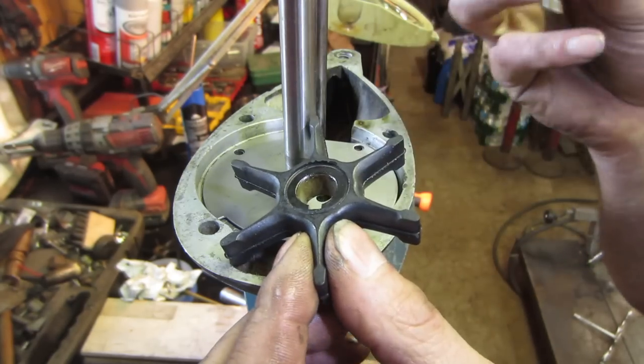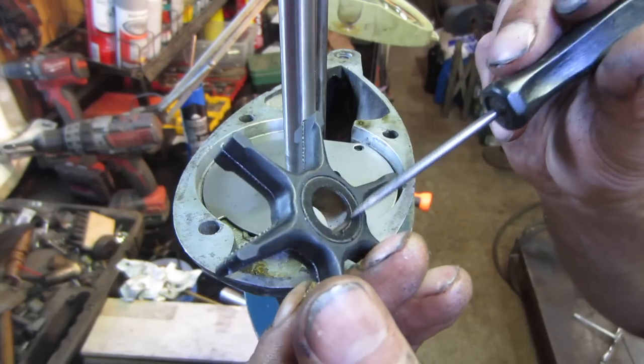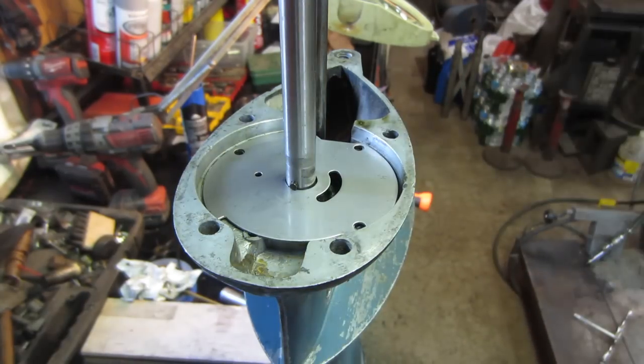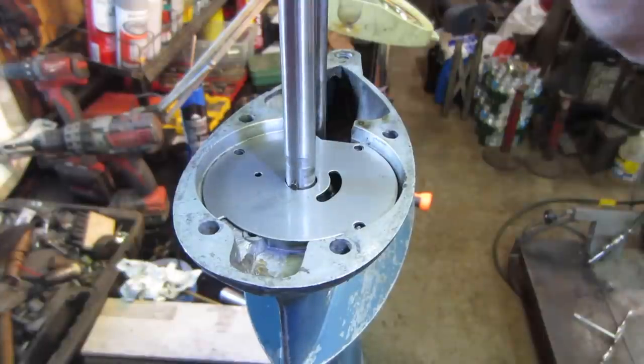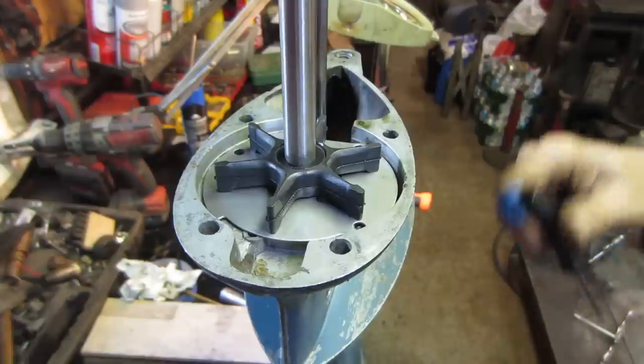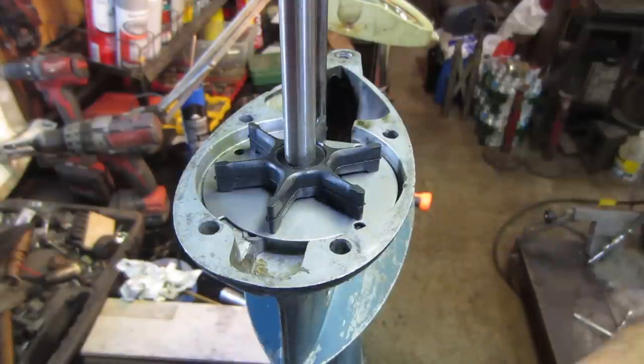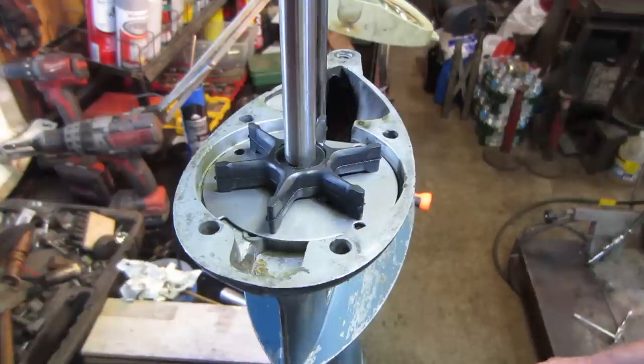This guy, it looks like one side has a little bit more of a recess than the other. We're going to make it so that it sits down as low as possible on that. And that's it. I do believe when it runs, the shaft probably floats and does kind of come up off the plate. But from everybody I spoke with, that's how it is. I didn't design it. I'm not going to modify it. It's been working, so I'm going to leave well enough alone. So with that, we are going to just go with that.